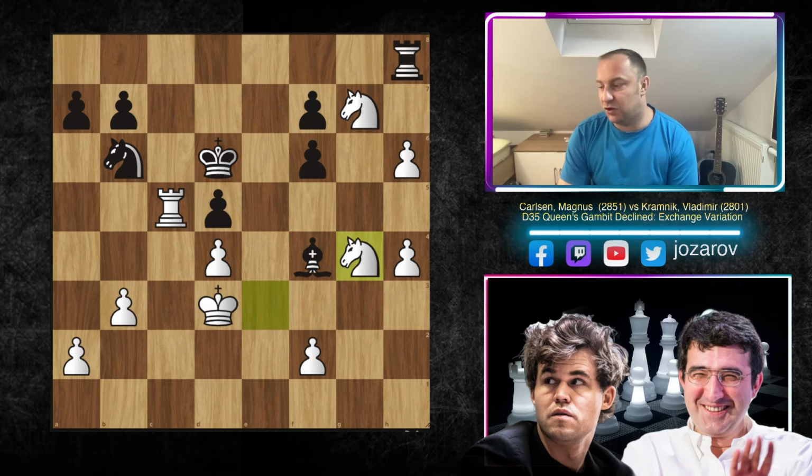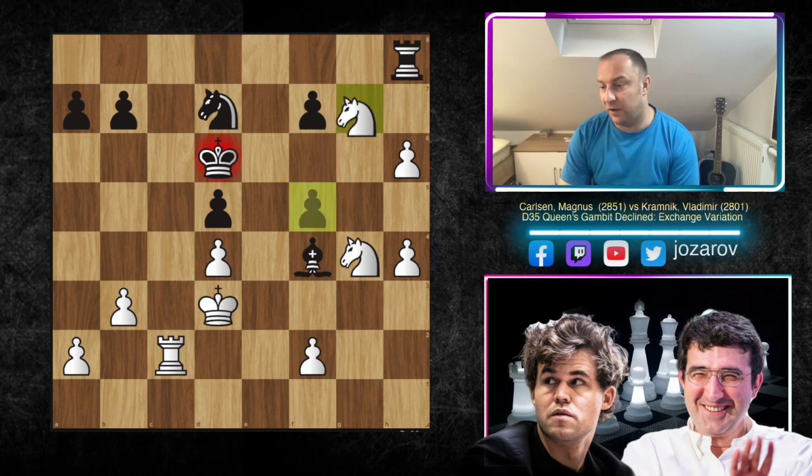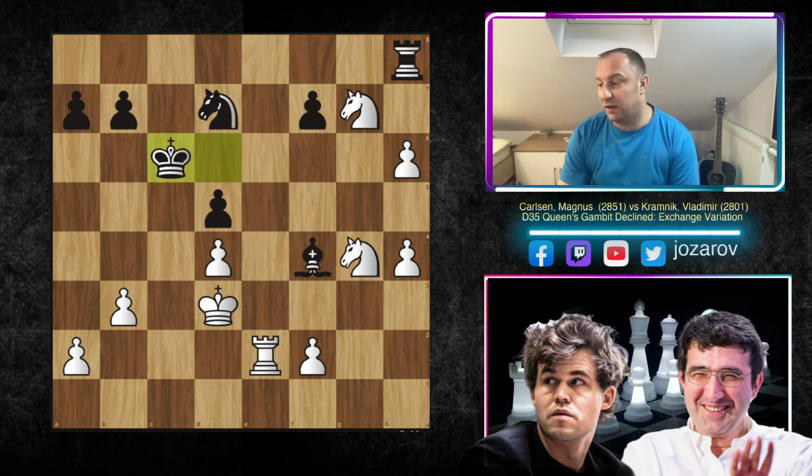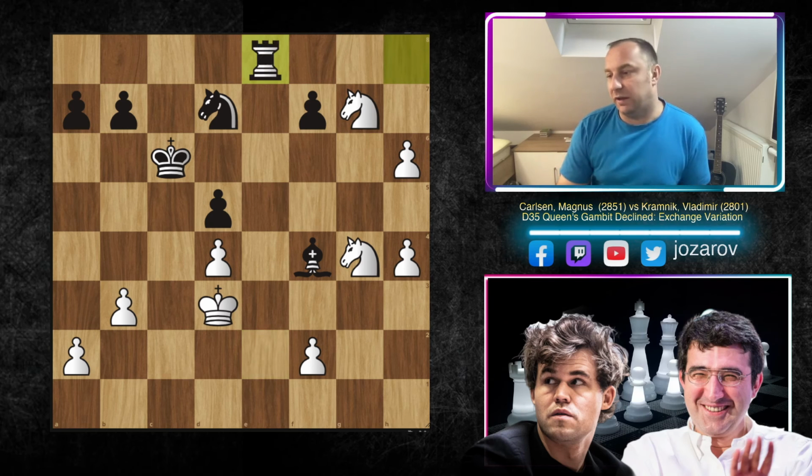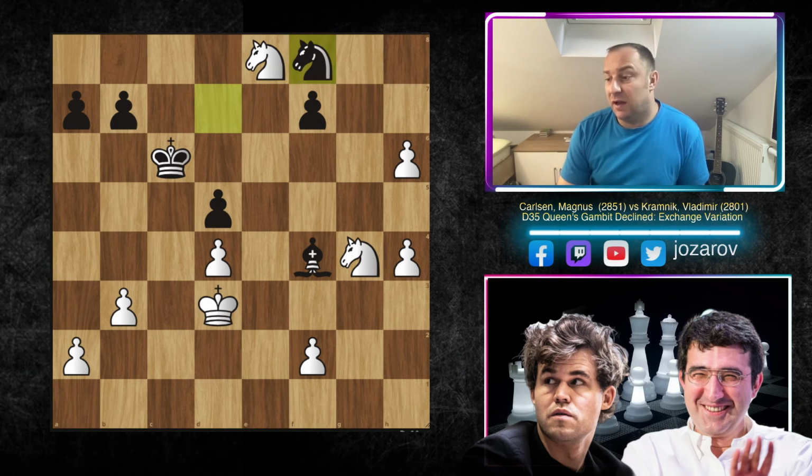So after knight to g4, Kramnik noticed his problems and played knight to d7, rook to c2. We have now f5, knight to f5, a check, king to e6, but again the same tactical motif. So you can never take out the pawn because you're so vulnerable on f5. So we have here rook to e2, king to c6, rook to e8, again with the same strategy, trading off more pieces and going into a favorable endgame. Rook to e8, knight takes e8, knight to f8.